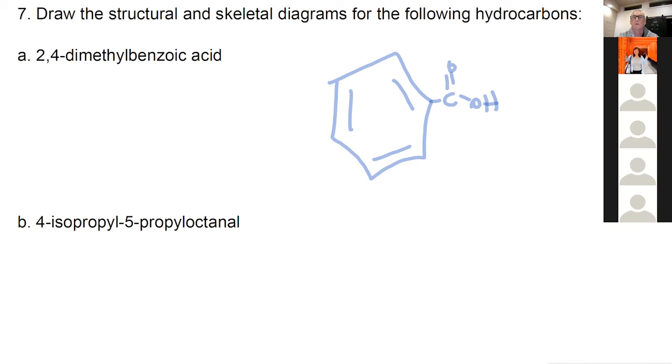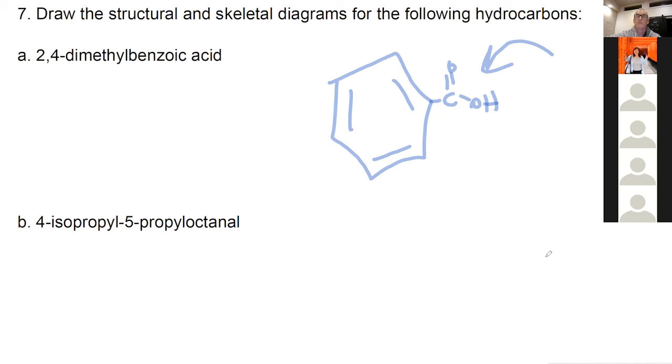I was just wondering, since benzoic acid is the parent, does that mean that counts as one? Yes, you have to count the carbons, right? The one that's connected to the acid part is carbon 1. But we don't have to say it's carbon 1 because that's assumed. So this has a higher priority than methyl groups, and that automatically becomes position one.